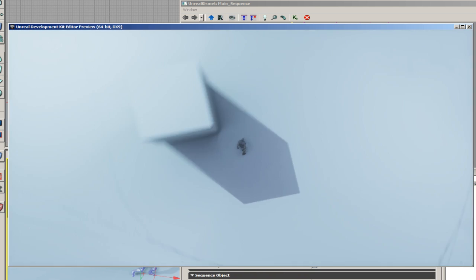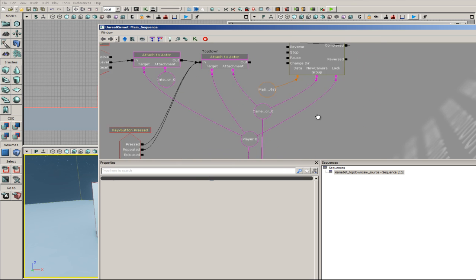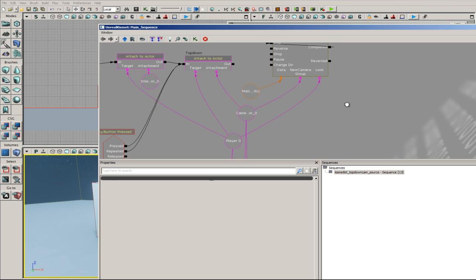So, given what I told you in the last video, my next instructions are probably going to surprise you a little bit. Maybe even anger you. You see, I've done a lot of research on the subject of cameras and Kismet, and all available documentation, instruction, and advice on the subject pointed to the inclusion of Matinee as the only way to get this camera look system working. Now the confusion on the subject is understandable, but I think I can help clear things up a little bit. Disconnect your Matinee node and let's explore some of the actions available to us.